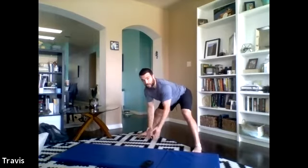Feeling those shoulder blades squeezing and recover right there, folks. So that's 1 set right there. If you have the weights, you want to give them a shot with the RDLs. Now's the time.